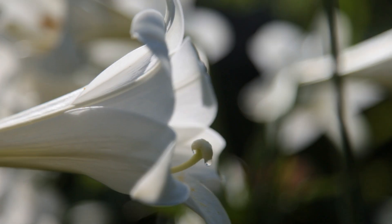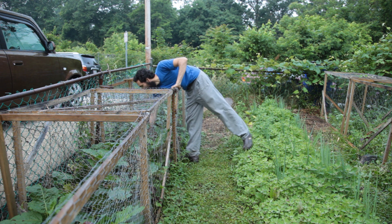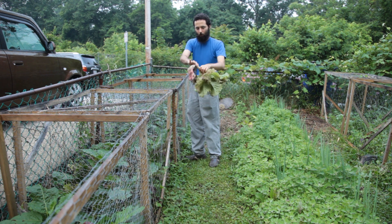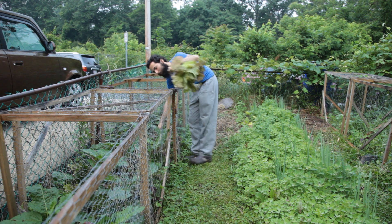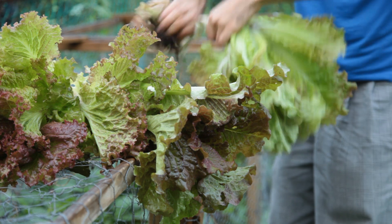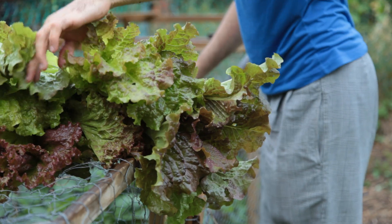A few weeks later, I was harvesting the last of my lettuce. It had been a fantastic crop — I could count on getting daily a large bouquet of greens for supremely fresh salads. In fact, there are reports from reputable sources claiming that marred produce may pack more nutrition. When a plant is attacked, it produces more phytochemicals to protect itself, and these phytochemicals are little understood but important nutrients for human health.